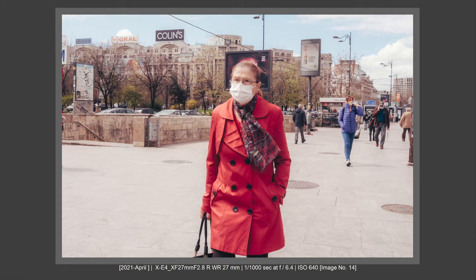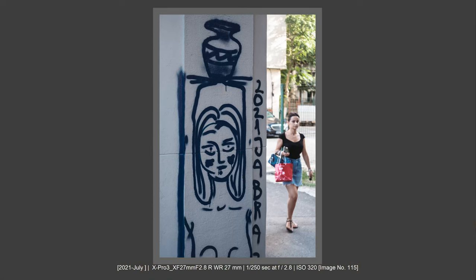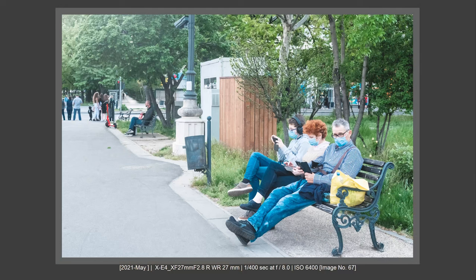When the night comes, you can bypass that f2.8 aperture by being attentive — lower your shutter speed and bump up the ISO. I like to use this lens in conjunction with the Fujifilm 35mm f1.4 when it's darker outside, but for daylight use I really prefer this setup because the ergonomics are there. The viewfinder frame lines are beautiful — it's like a perfect match with the Fujifilm X-Pro3 and also with the X-C4. Even if it flares, the flare is nice. You can use this small disadvantage for your photography.